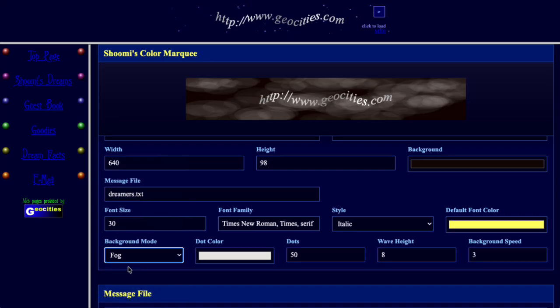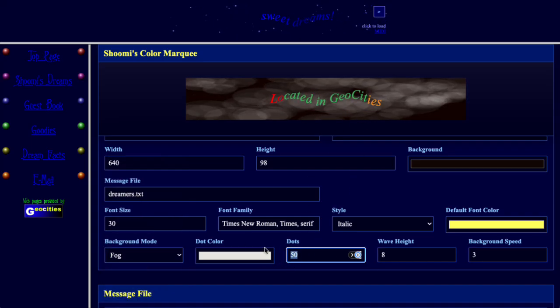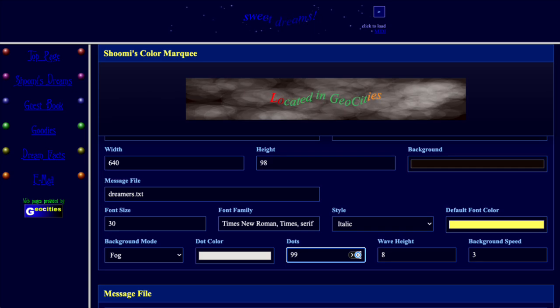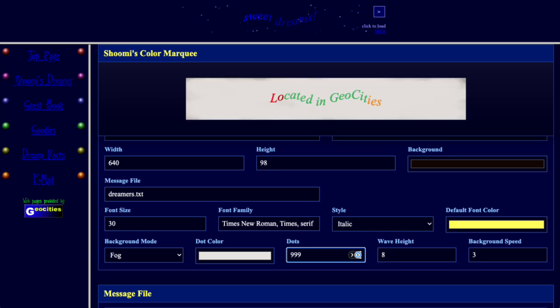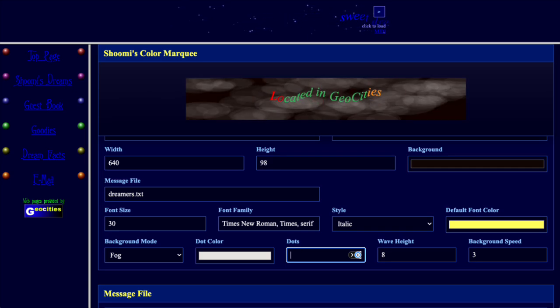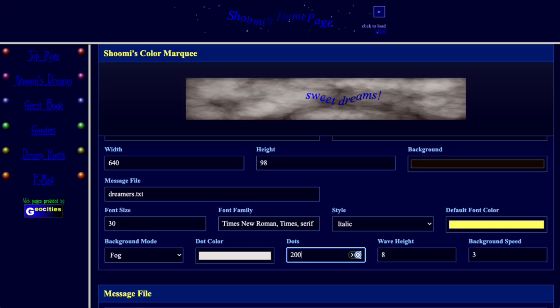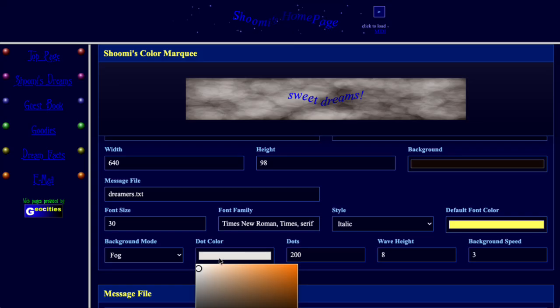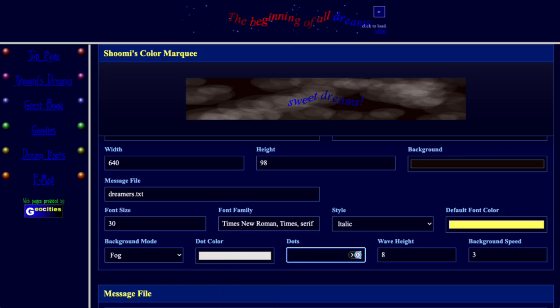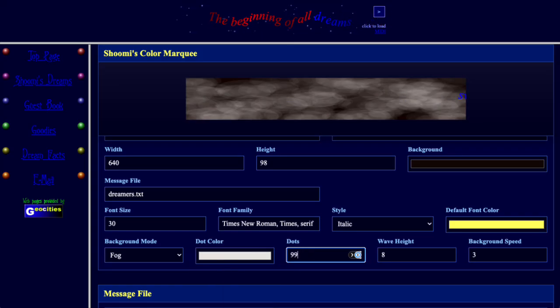We've got fog. Fog's not a normal small particle dot thing, but you can make it look like clouds from heaven when you get a lot of them together. Because that's all fog is, just clouds.